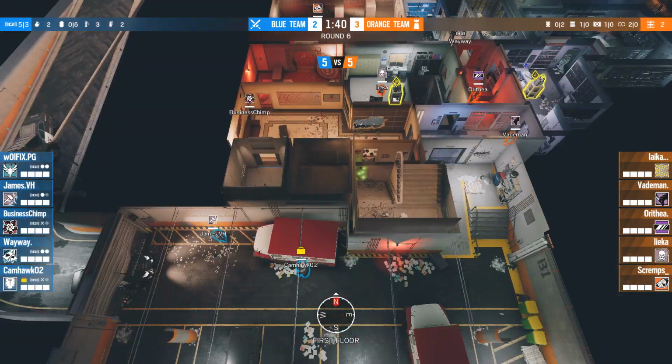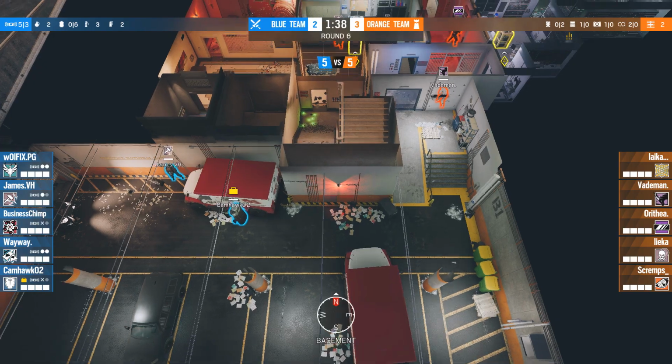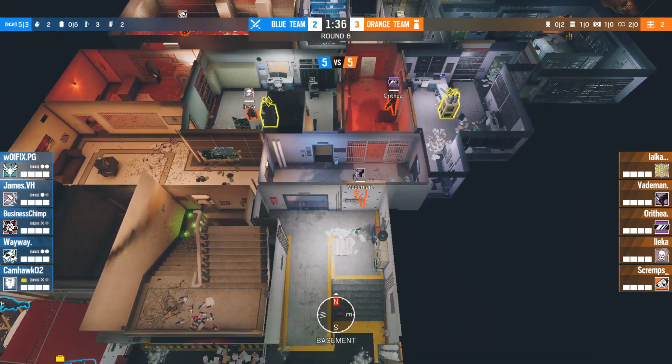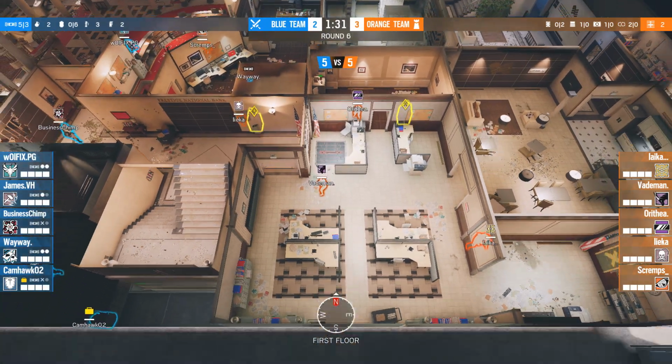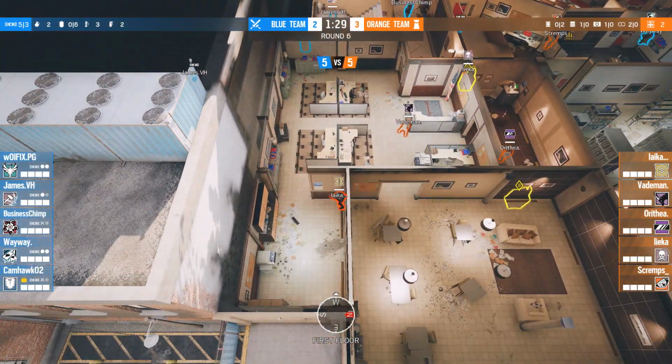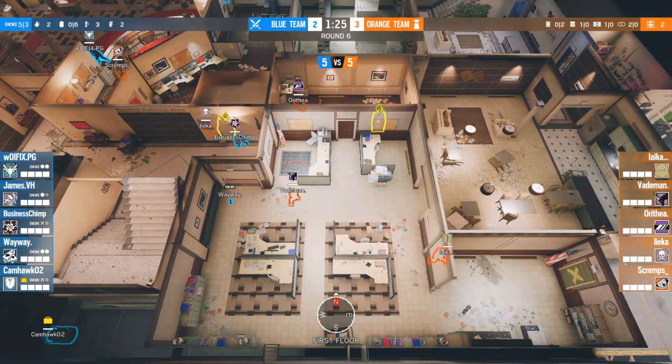Okay, so we have 1 minute 40 seconds, way better than before. We have Monty pushing with Sledge on the garage, that's very nice. The Oryx can easily be pushed if Hibana just opens up this wall, but Jaeger is in an unknown position. So Jaeger is playing off the attackers, not droning well.